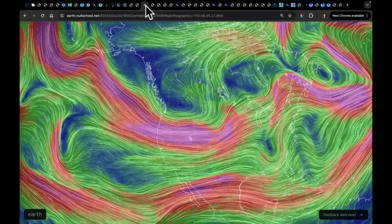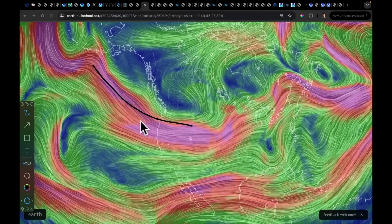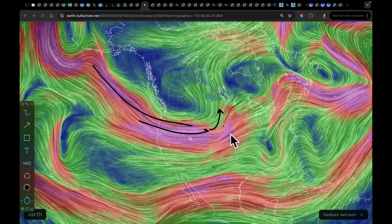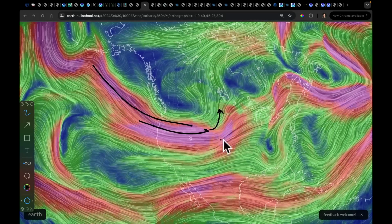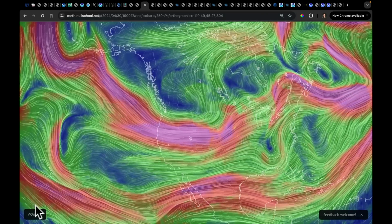But as we get into it, by tomorrow, take a look. See the storm track here early this week? The trough is coming into the northwest. It's going to make this turn right here. And as it does so, this is what's going to set up our next low, a bit farther to the north, but it's going to be able to draw that moisture. In fact, let's go have a quick look at that.